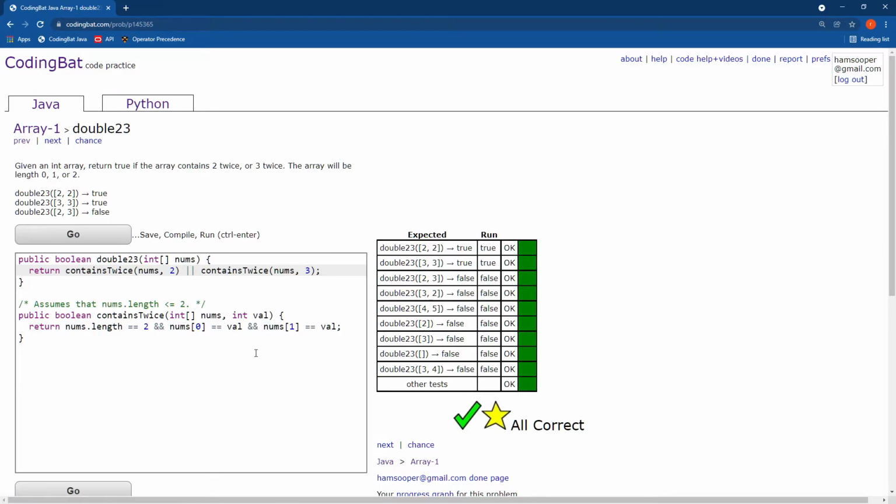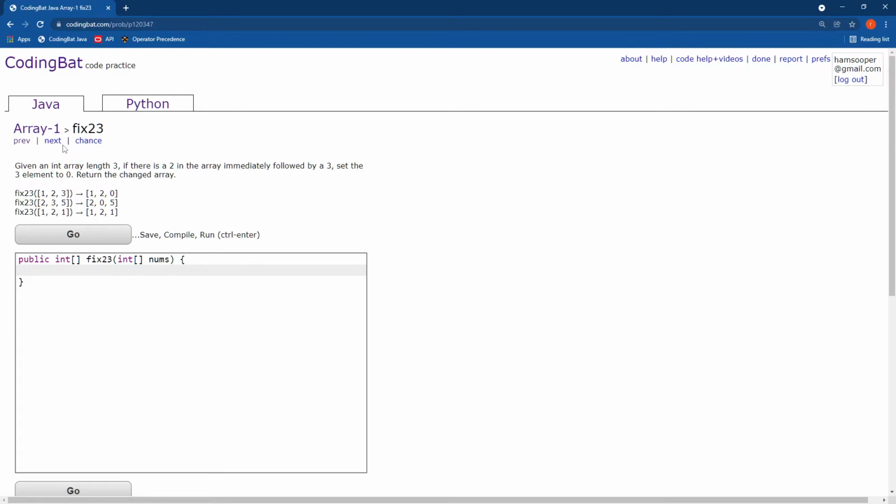If you want to, you could go ahead and write this method without assuming that the length of the array is 2 or less. So you could write this method that works for any length of the nums array. That'll be a bit harder than any of the other things I've suggested so far, but you have the skills to do it using what I've taught you so far. It'll be hard though, but you can go ahead and try that if you want. Let's go ahead and go to the next one though.